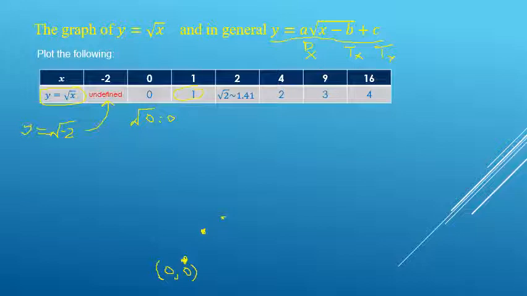I'm going to skip 3 and we'll go up to 4 because we know the square root of 4 is equal to 2. So when we put 4 into the rule, we get 2 as an answer, so it goes through this point here. I'm going to skip 5, 6, 7, 8 and put 9 in the rule. We get y equals 3 because the exact square root of 9 is 3, so it goes through this point here. And the next square number we're looking at is when x is 16, y is equal to 4. So it's this coordinate up here.